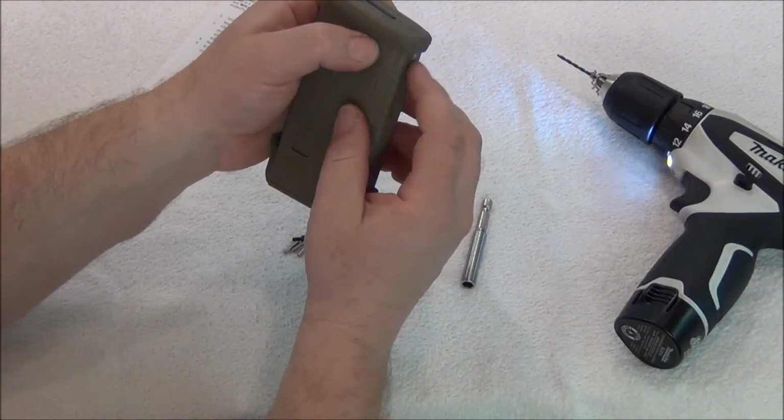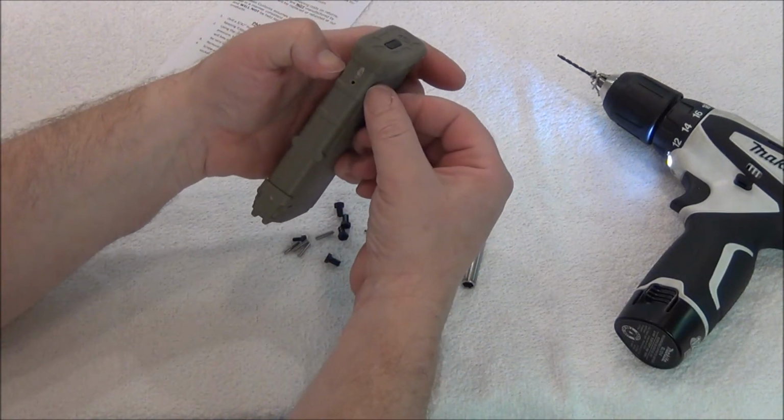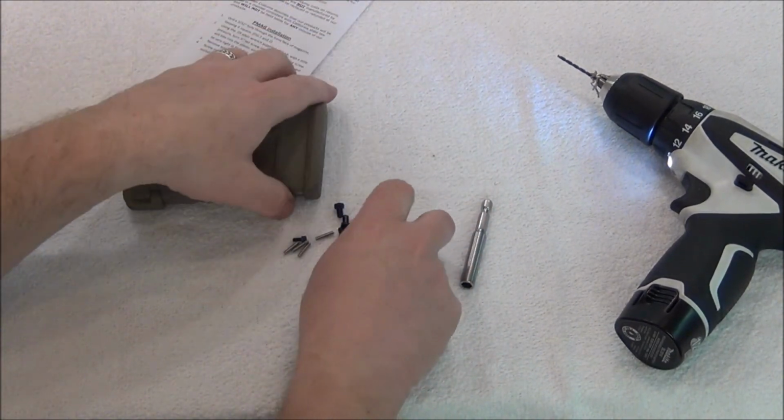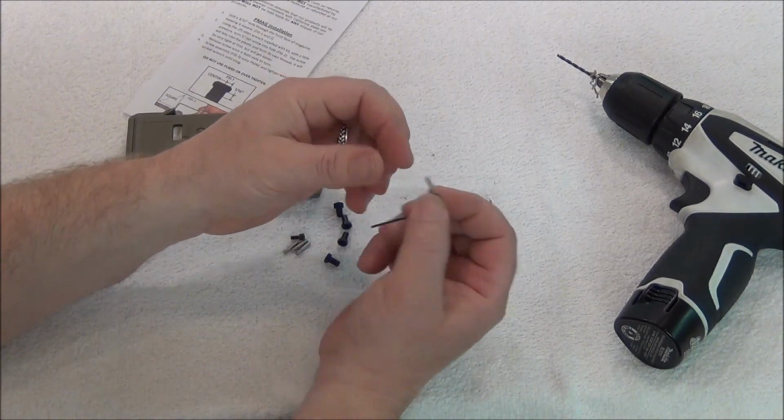And that's it. It was a nice straight hole. Looks good, nice and clean, pretty much center. Perfect. Okay.